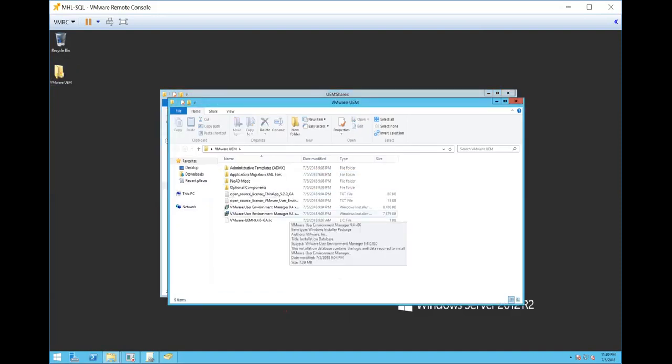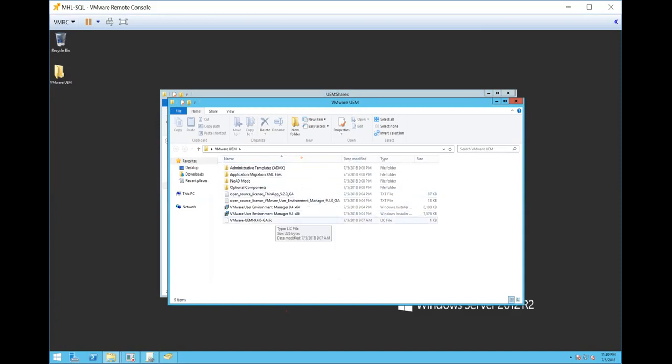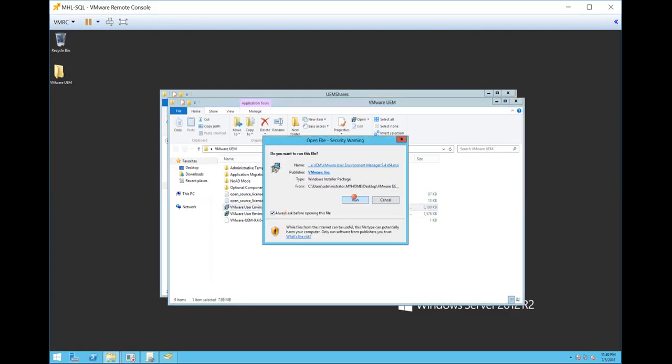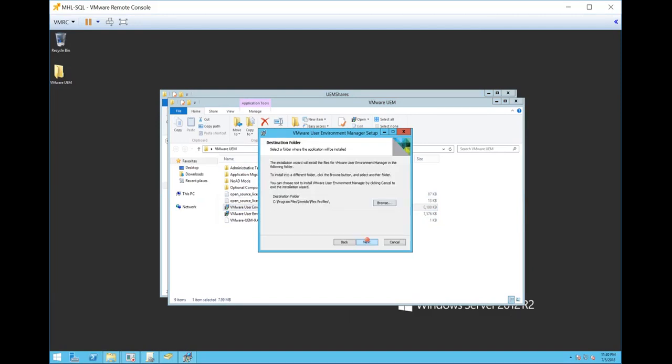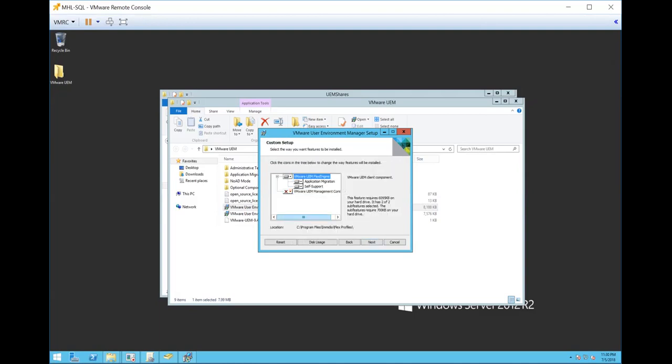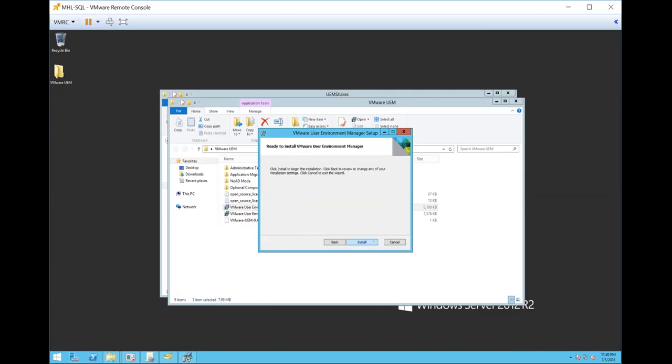So our next thing is let's actually go through and install the UEM management console. It's a pretty quick install. I already downloaded the MSI file, so go ahead and run the installation. You accept the license agreement, tell it the location that you're going to install it to, and you choose custom. In this case, all we're doing is installing the UEM management console, so we're taking off the Flex engine. This is the agent. We'll install that here in just a few minutes.